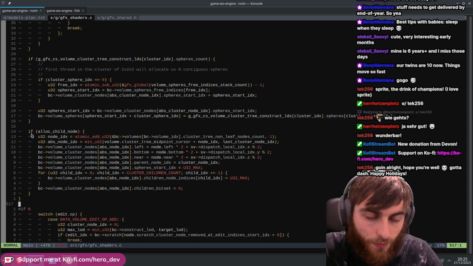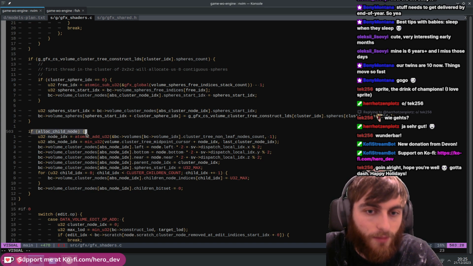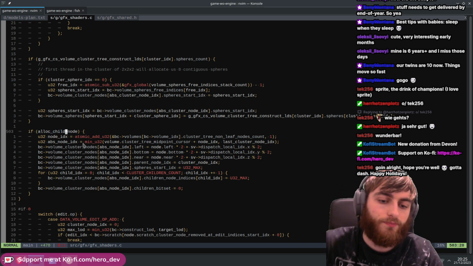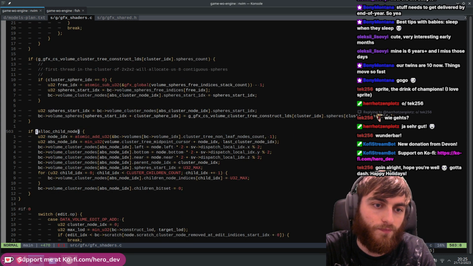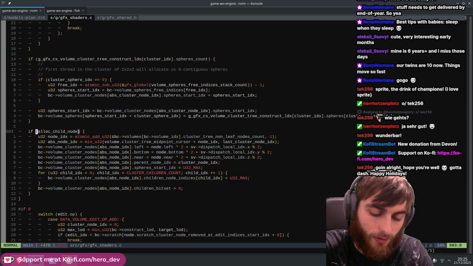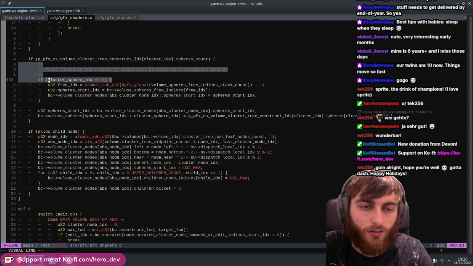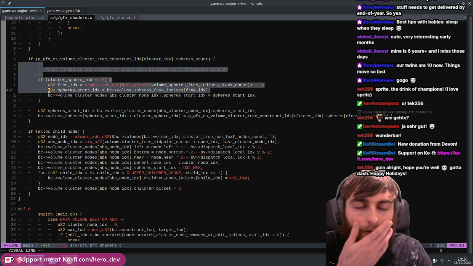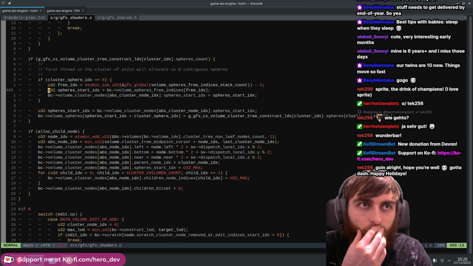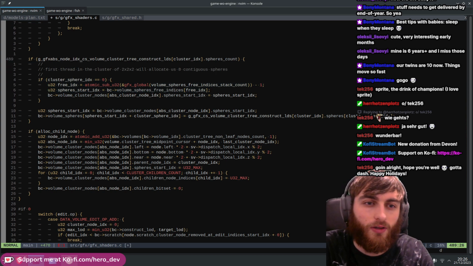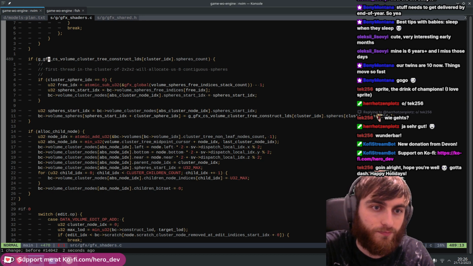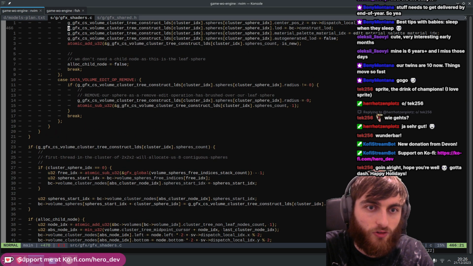So basically we want to know for our cluster, we've got a spheres count, right? It's right here, spheres count. So if that's something, wait, no, that's not right. Okay, so in this LDS memory, they're shared between all the threads.